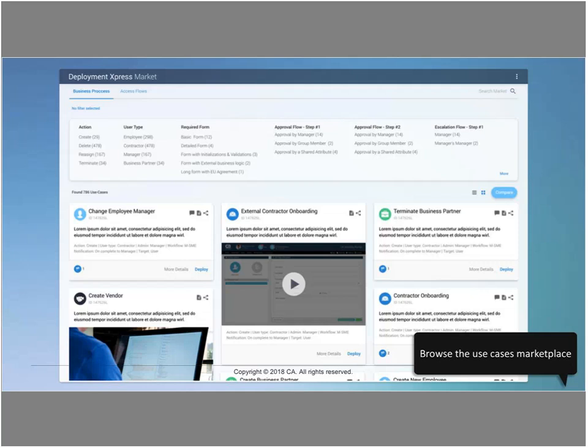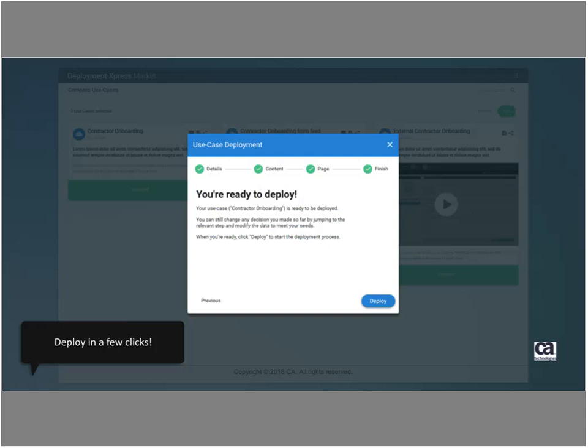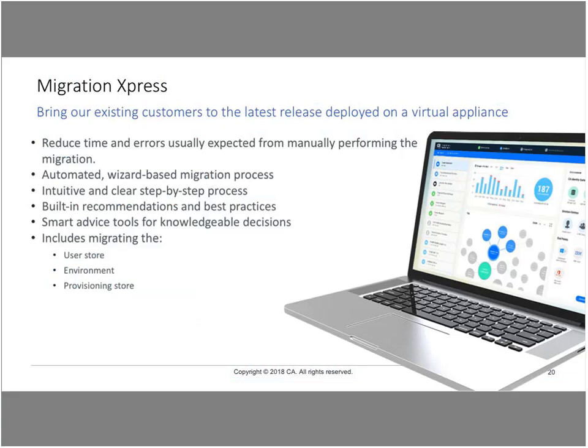If you have a vendor, you want to build a centralized use case for your entire customer base, you can do that for this solution and deploy it here. And this makes much easier go-to-market kind of solution for you. Another view of the Deployment Express. And once you deploy, as I said, it takes care of everything that you need to do in order to deploy the object on the point product.